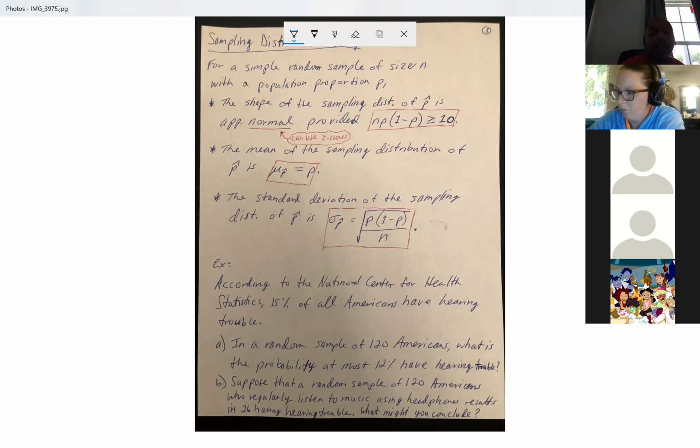Well, basically since chapter 7. And then it says the mean of our sampling distribution is going to be whatever the population proportion is, same thing that we did in 8.1. So whatever the population proportion is, that's going to be our mean. And then to calculate the standard deviation, we're going to do p times 1 minus p over N and take the square root of that.